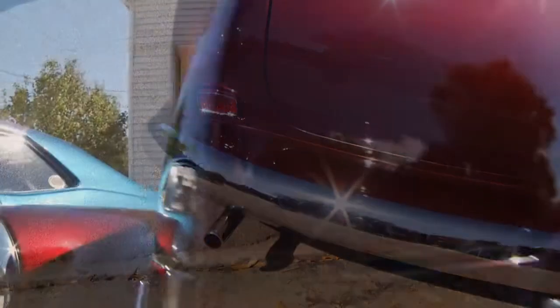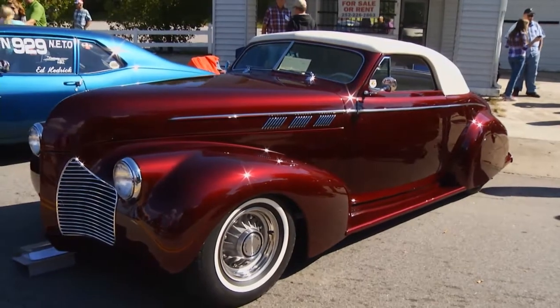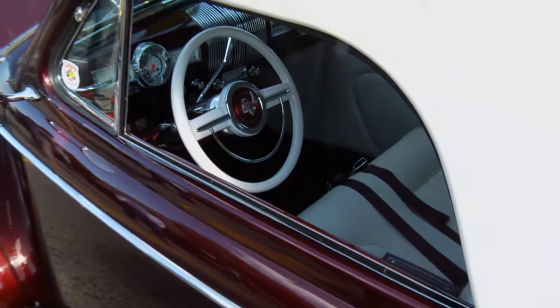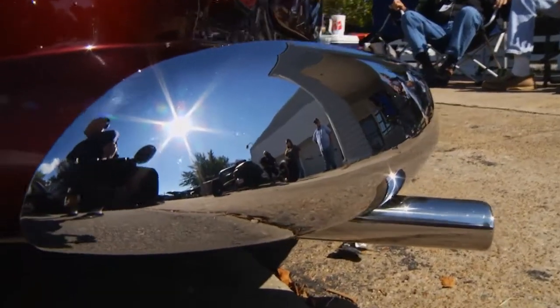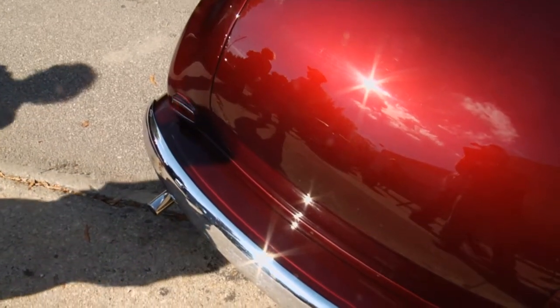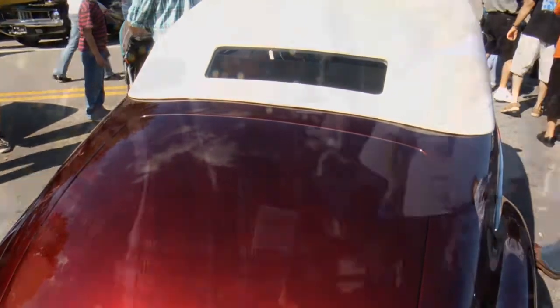It started as a coupe — that's the only way I could get the shape I wanted. We took the roof off, made the top, and leaned the windshield back. I always liked the windshield angle of a '41 Cadillac, so I copied that angle. I found doors that would match the A-pillar angle so I could have an operating vent window. The original bumper came out about here and the fenders rolled under, so there was a lot of work with sheet metal and body filler throughout.